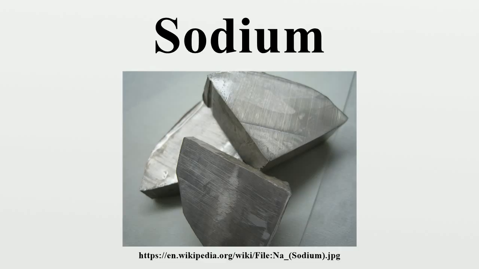These properties change dramatically at elevated pressures. At 1.5 megabars, the color changes from silvery metallic to black. At 1.9 megabars the material becomes transparent with a red color, and at 3 megabars sodium is a clear and transparent solid. All of these high-pressure allotropes are insulators and electrides. When sodium or its compounds are introduced into a flame, they turn it yellow, because the excited 3s electrons emit a photon when falling from 3p to 3s — the D-line at 589.3 nanometers. Spin-orbit interactions split the D-line into two hyperfine structures.